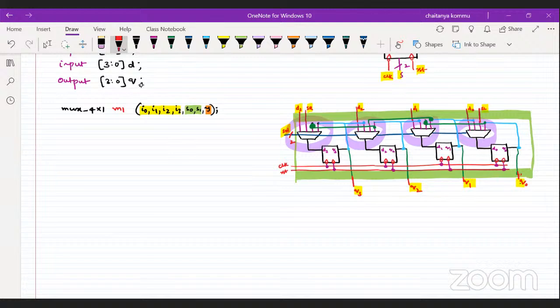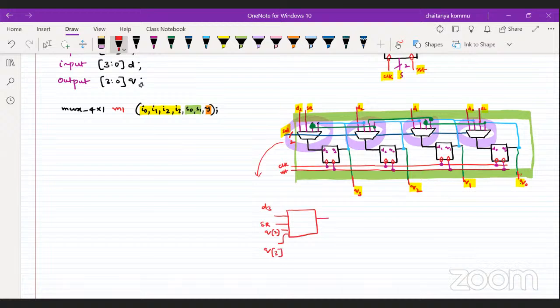Module 1. So how do I modify this one? What is I0 for this one? Consider the first multiplexer. The first multiplexer is connected with, what is the first one? D3. What is the second one? SR. The third one? Q of 2. The fourth one? Q of 3. Agreed?